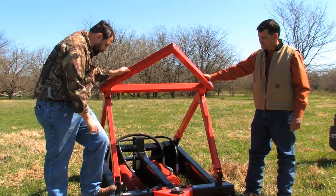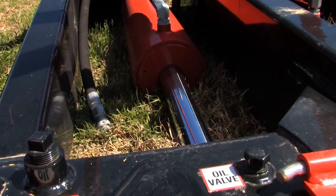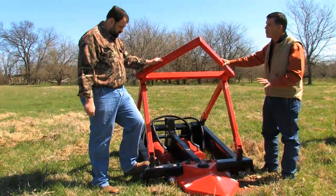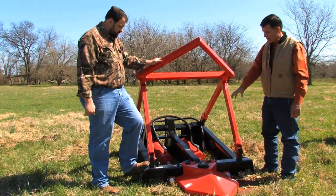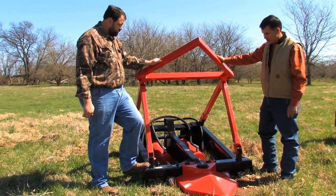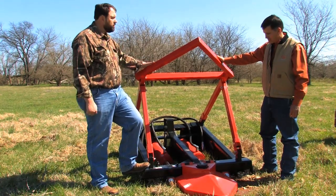Now, what are all these oil fills on this thing for? This actually has an oil mechanism, and they recommend, this is another thing that's a little unique about this, using used oil in here to actually oil the mechanism on this. It's not a part of the hydraulic system, but just to oil the mechanism, you can put waste oil in there. Well, that's a great use of a waste product.